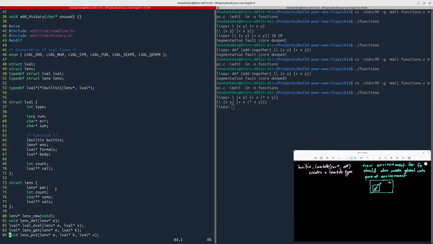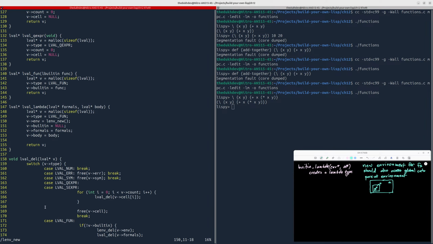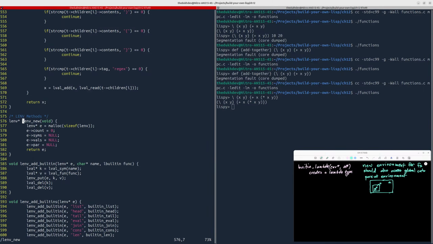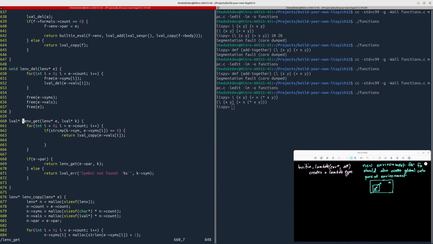I have the parent, I have the count, I have the symbols, I have the values. Let me just check how I create the Lisp environment again. Count 0, syms null, vals null, parent null. Okay. How can we get values from the environment?